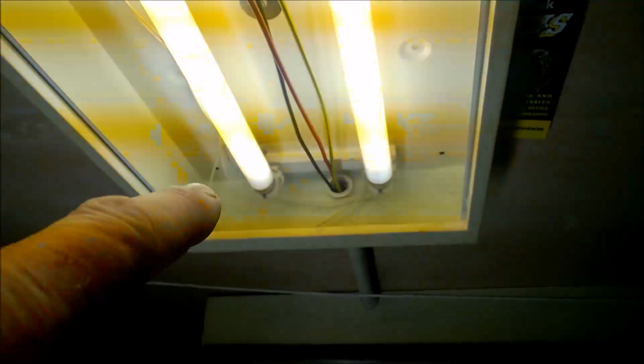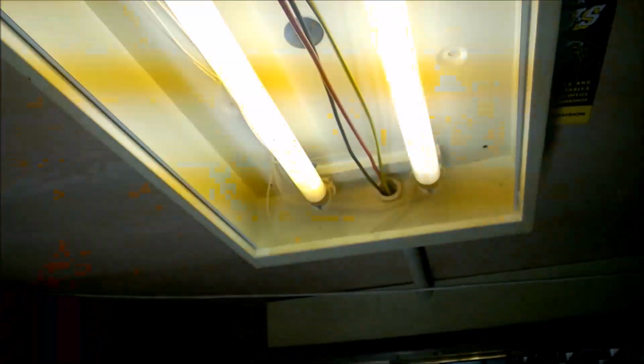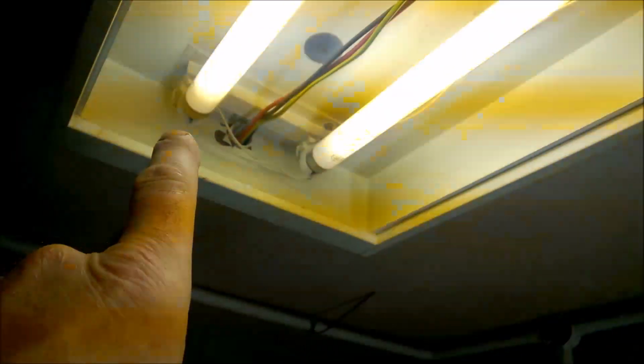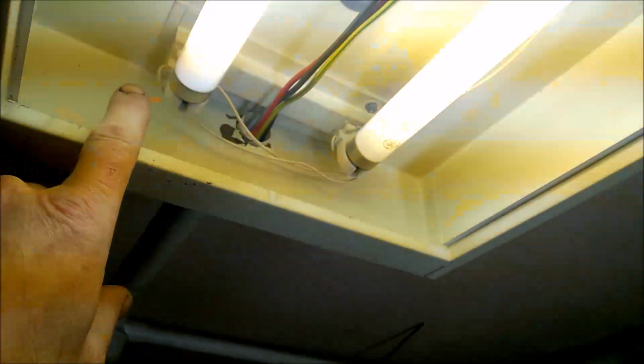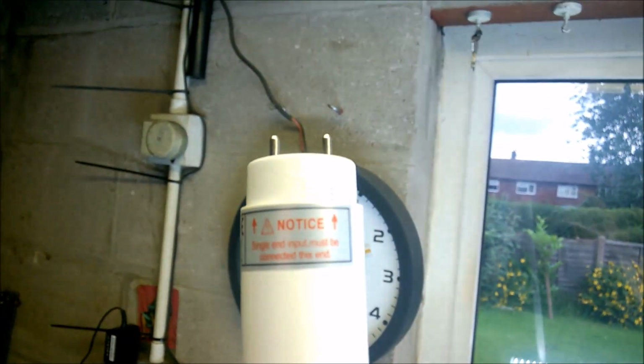I'm going to be taking the wiring out of there, but I'll be taking the actual tube holders down to show you how to take the wires out, because we're going to need that skill set to reconnect these other two end caps here, these tube holders. So all I'm going to be doing is putting a neutral on this side, neutral on that side, a live on that side and live on that side, just to correspond with them two pins.